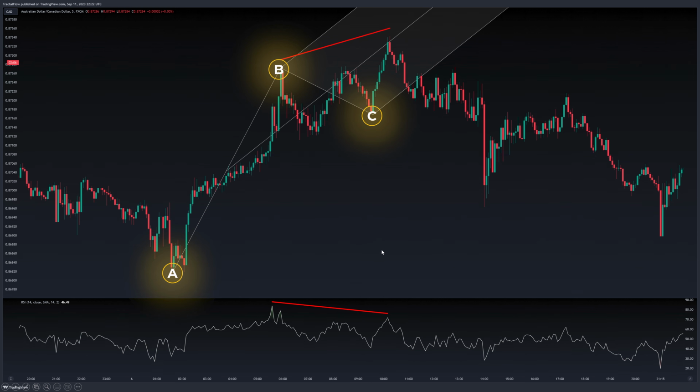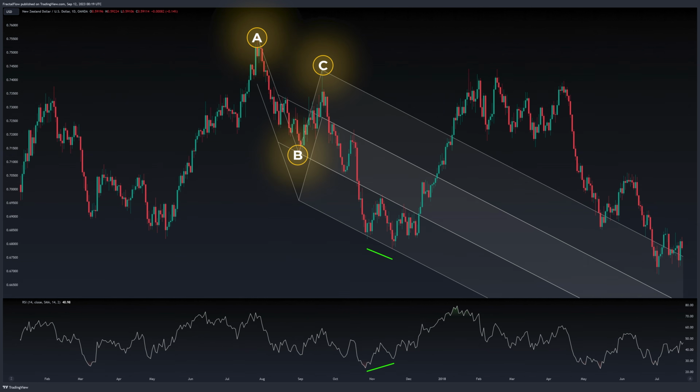At the same time, we can see price reaching the median line of a modified shift pitchfork. Price validates the divergence signal right after hitting the median line. In this other chart, we have the daily New Zealand dollar, where a bullish reversal divergence, which is marked by lower lows in price and higher lows in the RSI, is validated when price meets the lower line of a doubled modified shift pitchfork.